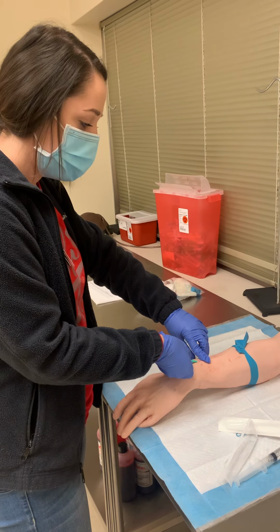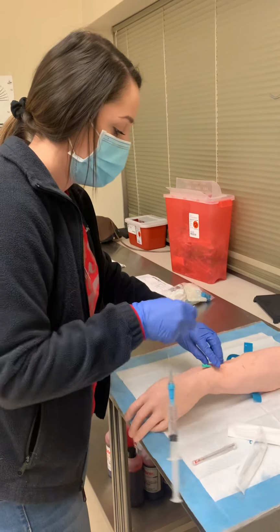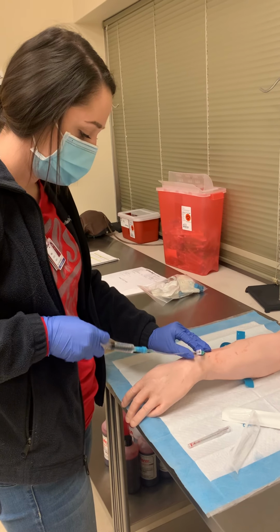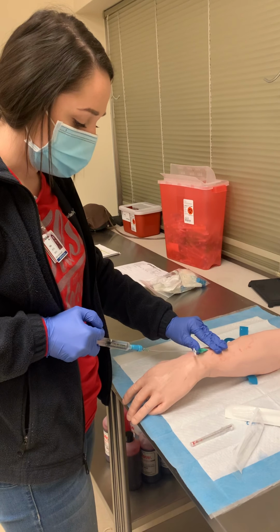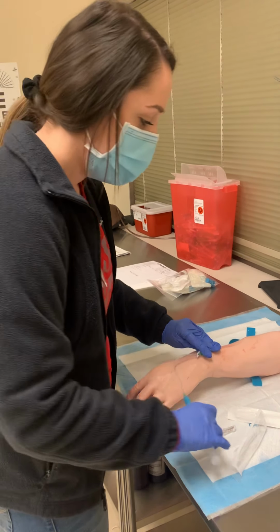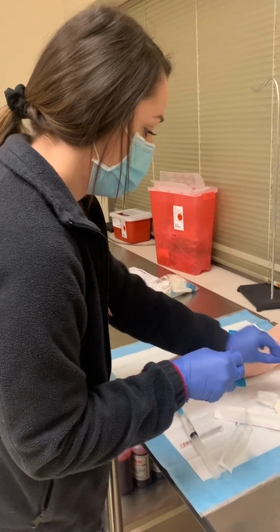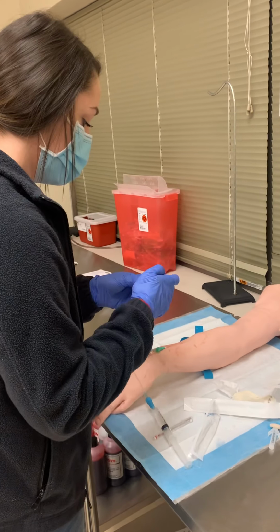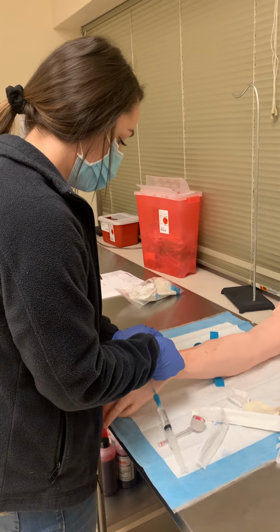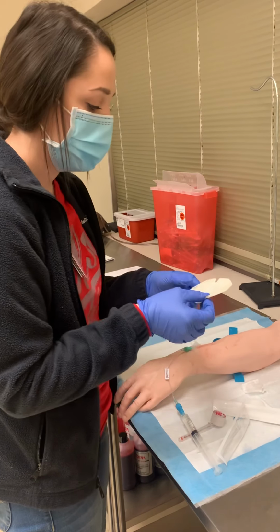Then keep a firm grip on it and release the needle. I would take off the tourniquet and connect the lip lock. I would aspirate for blood and then insert and check for swelling. Then I would secure the IV with a piece of tape. And then I would apply the dressing per facility policy.